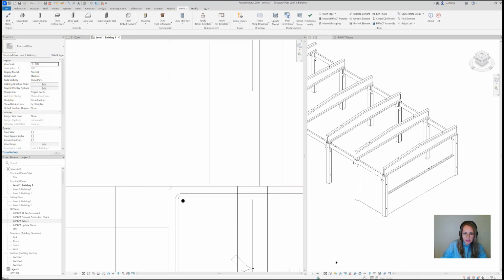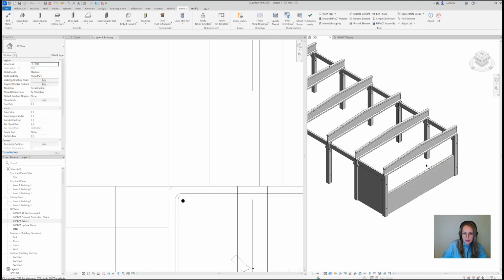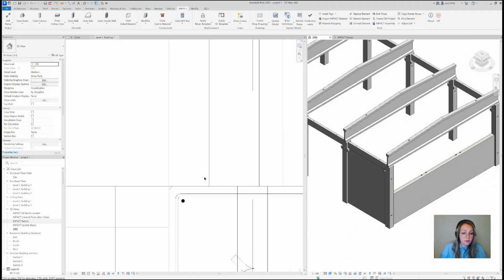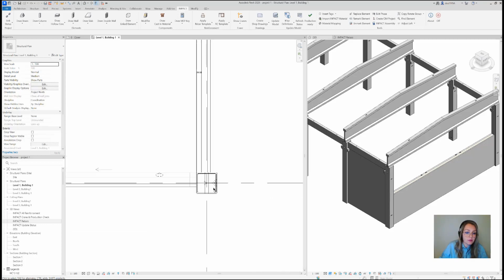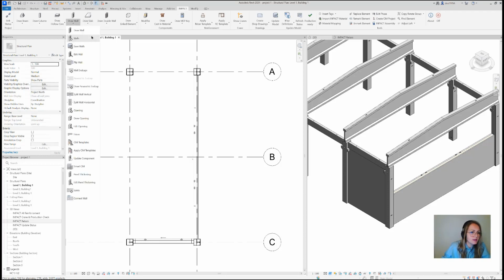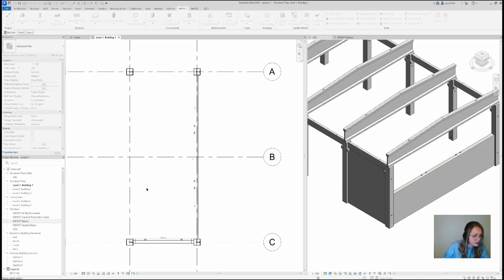If I press escape, Impact is, you can probably see it like this. We have a sandwich wall. It's a pretty long one, so you probably want to split it. And here I want to demonstrate the split tool. We have split for vertical and horizontal. We're going to use the vertical now, and first Impact says select the walls and press finish, and then you need to select the left reference plane, which in this case is B.